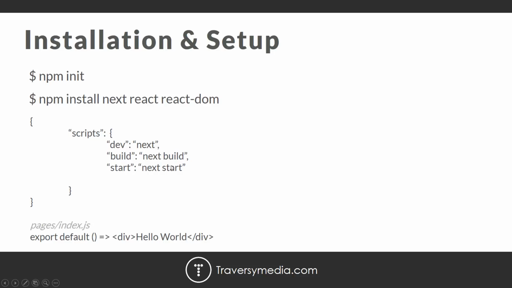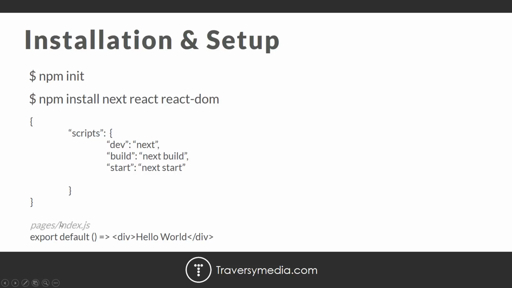It'll run our application. All right, and then like I said, when we want to create a page, we can upload it to a folder called pages. For instance, if we create an index.js file and just export a React component or a function, a JSX function, we can just visit our application slash, well, in this case, since it's index, it'll be the root.